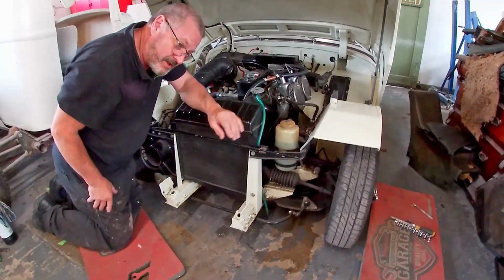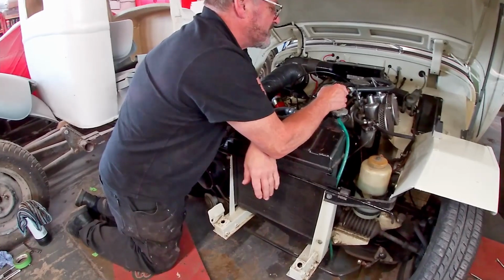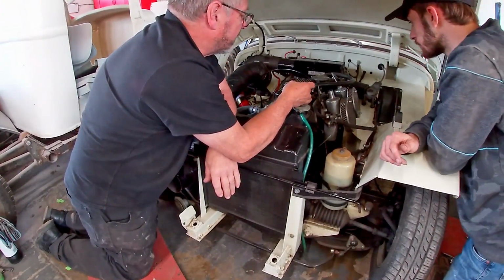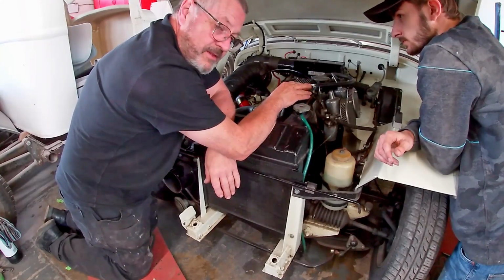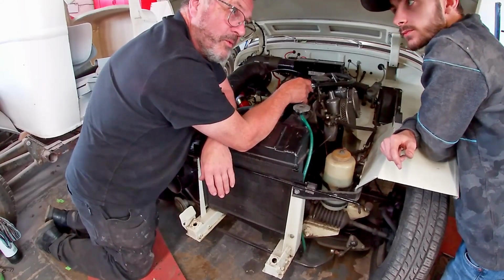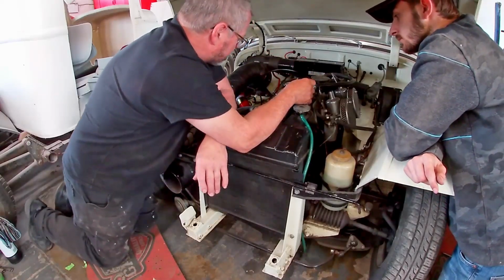Okay, that's running nicely. I know this pipe keeps popping off, but someone's made that and it's not quite right, but we will see to that. So what we're going to do now is set up the ignition timing. We're going to do that by ear. We aren't going to use a timing light, we're going to do it purely by ear. So that's what we'll do next.